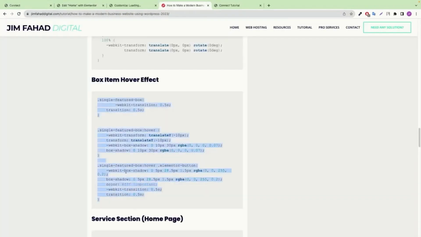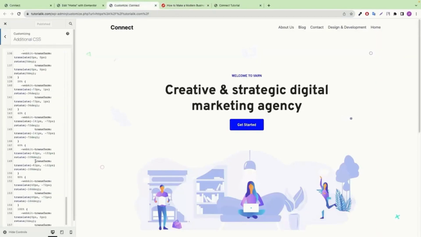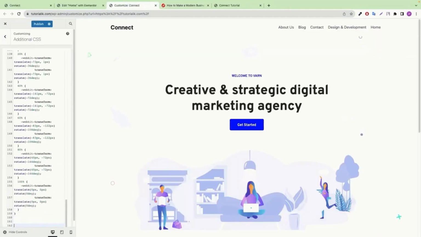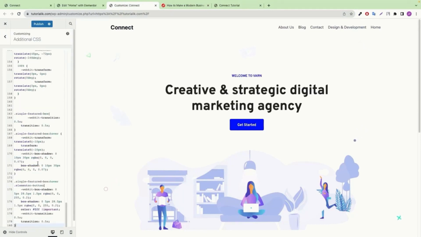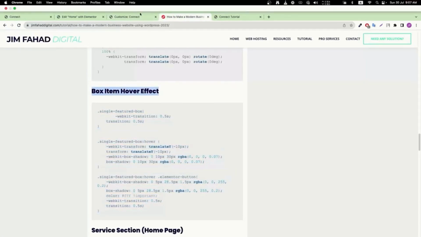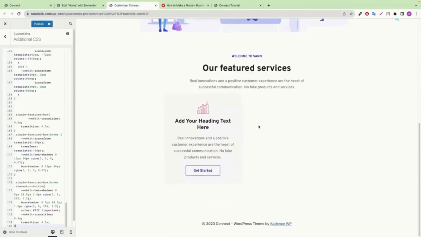I'm also going to copy all of this code, and go to the customization page, go to Additional CSS, scroll down to the last, press enter and Control V. That means I copy this code and paste it here. Okay, pasted. All right, now if you go here, as you can see, when I hover over it, it's now changed.